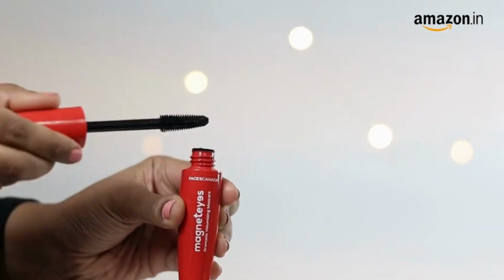It coats each lash evenly, giving you a glamorous look in a jiffy. The wand bristles are soft, which means that there's no lash damage and the product glides on super smooth. Not just that, it lengthens, thickens and adds volume to your lashes.